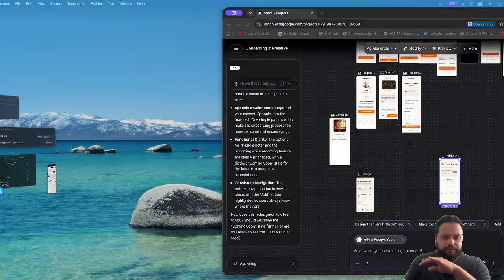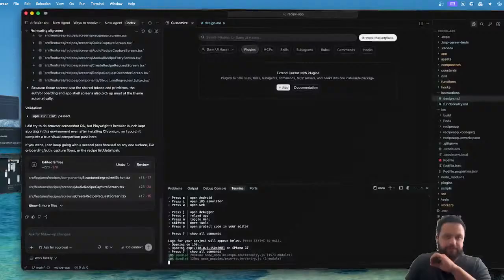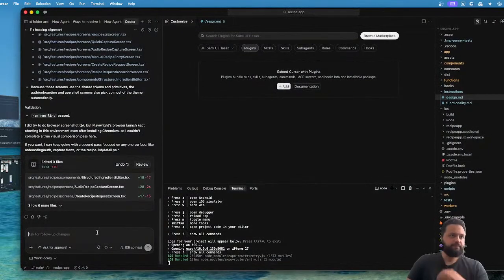I mean, honestly, I think I don't even need Cursor at this point in time. I'm just using it because I started my project over there, but here's the HTML code.